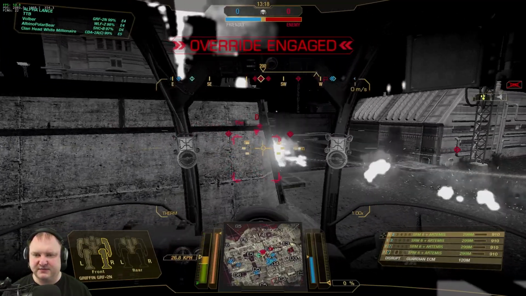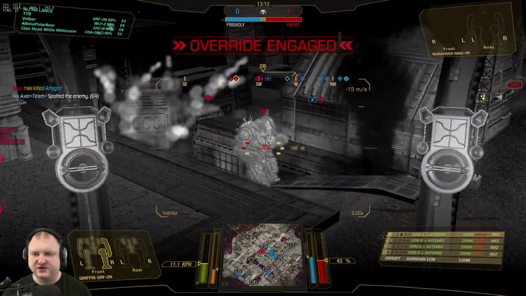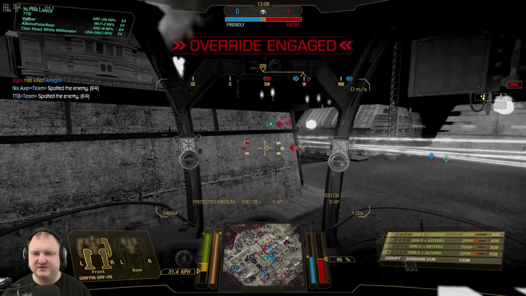Let's see. Can we get a shot in, maybe? Yes, we can on the enemy Corsair. Now we jump up behind the cover. Get a shot in on the Atlas. Foxtrot Atlas is getting down. Come on. Give him another shot. Into the face and back to cover.